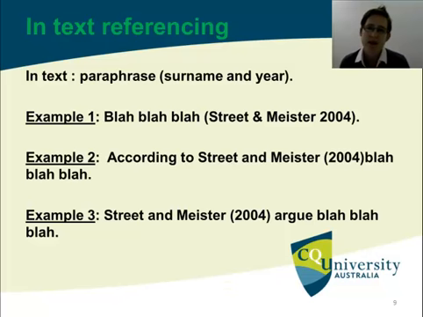So we can have just the idea and then name and year, or as in example 2, we can use according to the author's names and just the year in the bracket. And finally, I can use a reporting verb like the authors argue, state, claim, suggest, remind, and so on. It's really important to use a combination of those 3 styles of in-text referencing so that you don't get bored writing it and no one gets bored reading it. So that's how we do in-text referencing for the information that we find, which is really useful.